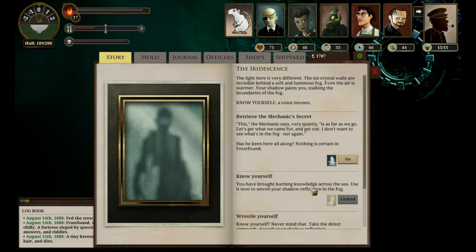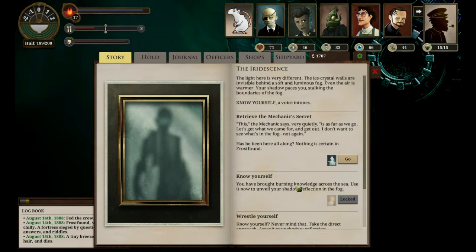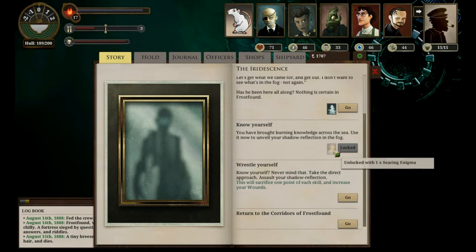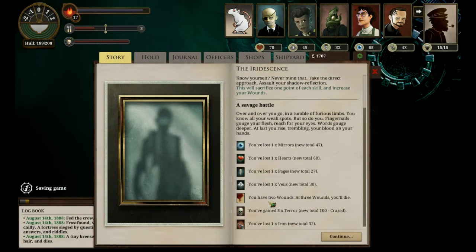Retrieve the mechanic's secret. Not again. Know yourself. Take a wound. Sacrifice 1 point of each skill. Oh, I gained 2 wounds. I'm now 1 from death, and I'm at a maximum terror.